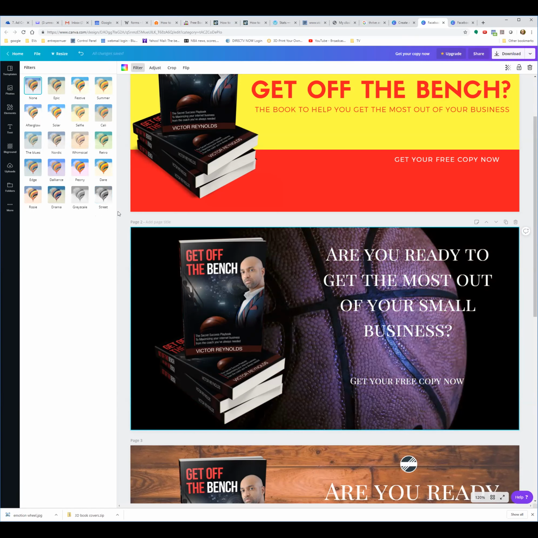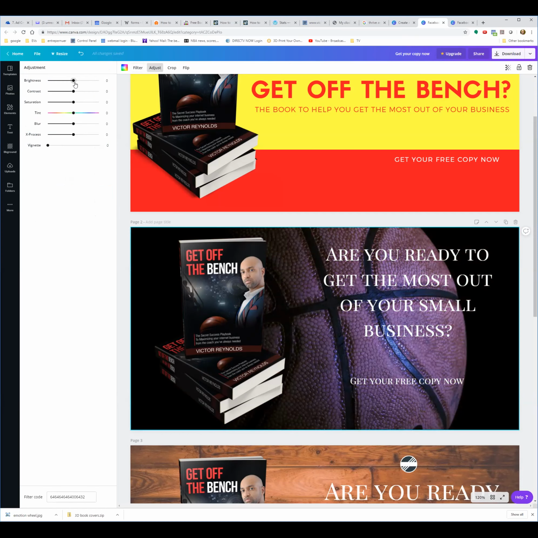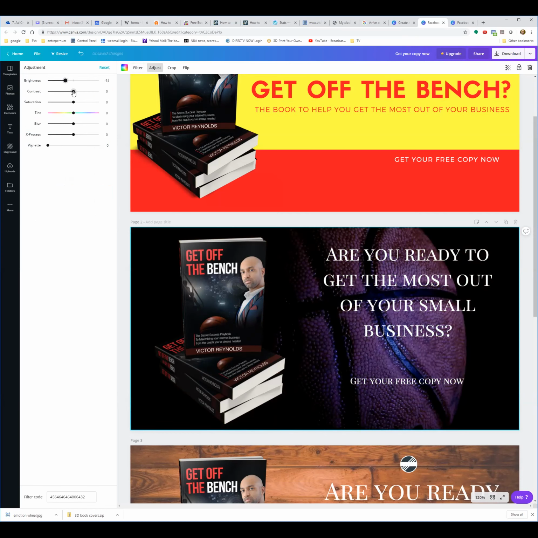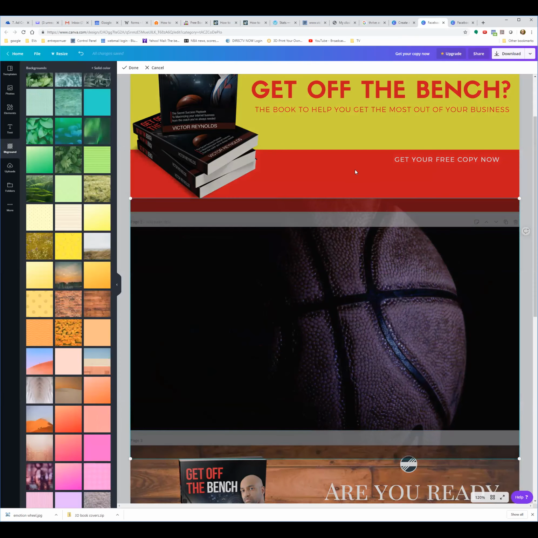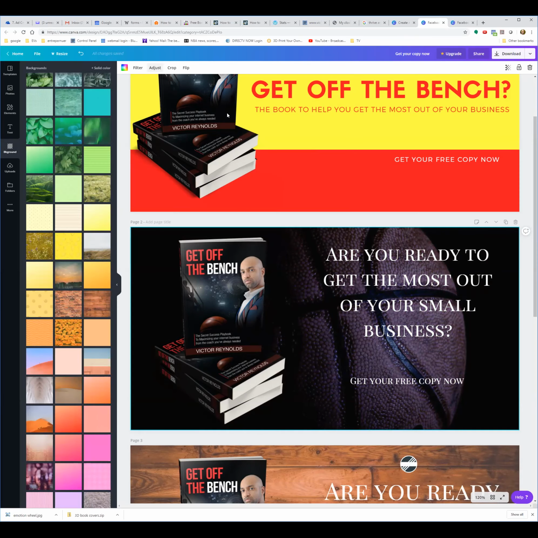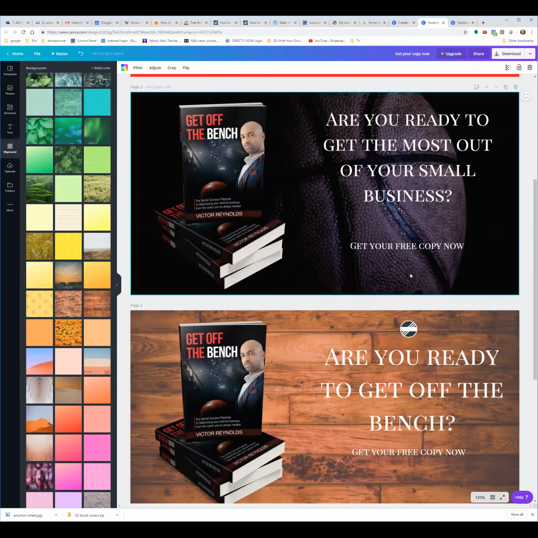I can say no filter, and then go back and change the brightness, make it darker, change the contrast a bit, the saturation. You can play with the different knobs and things like that to help you get the most out of your ad, just so it stands out and looks good. You can also crop the images if that helps. So don't just think the image that you have is what you're done dealing with. You can change it up to make it better to suit your needs.